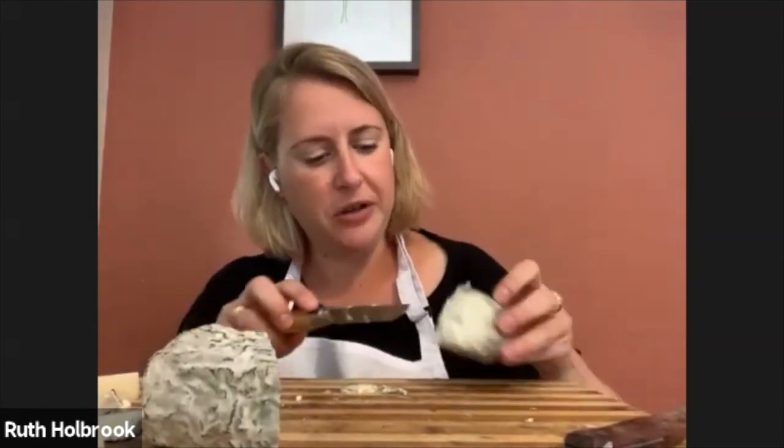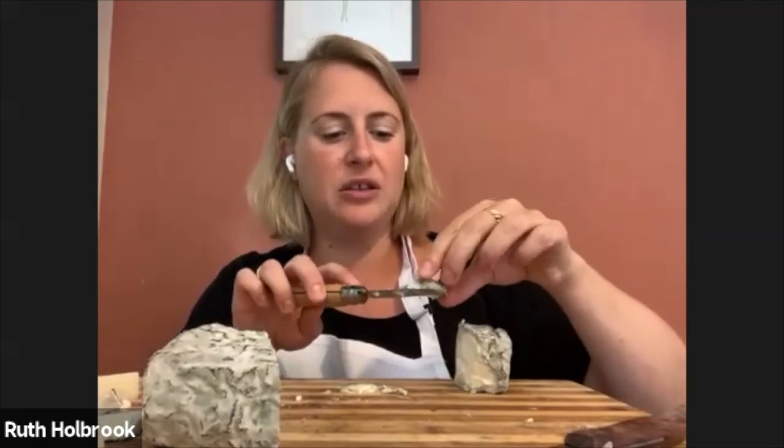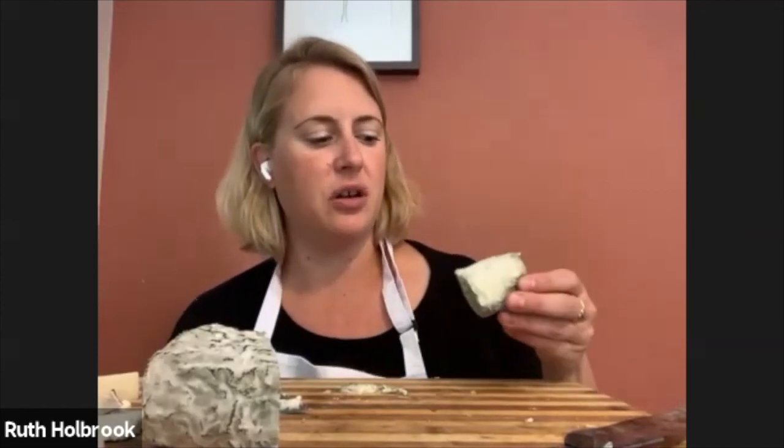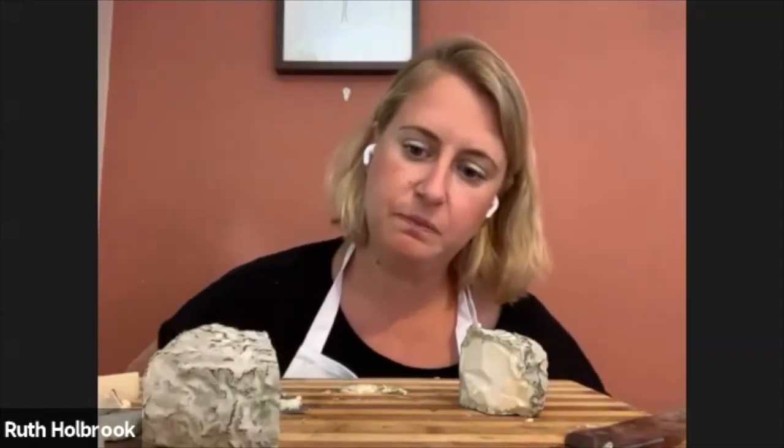Nicely balanced. The rind is, unsurprisingly, because it looks quite serious, got quite a lot of flavour. It's got a tiny bit of bitterness, and it is quite peppery on the rind. Yeah. Which I wasn't expecting. The aroma led me to think it would have a bit more of a vegetal thing, but it wasn't quite that. But the paste itself is lovely, and I think because it's so large, you're going to get quite a good ratio of paste to rind, which is a good thing. Yeah, that's true. Because the paste is really the star attraction there. Yeah, cool. So appearance is great.